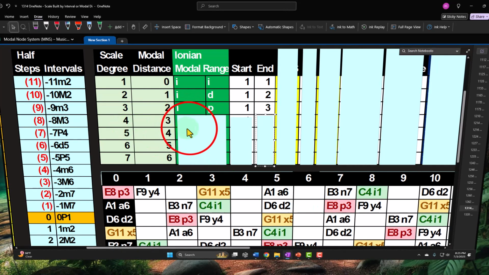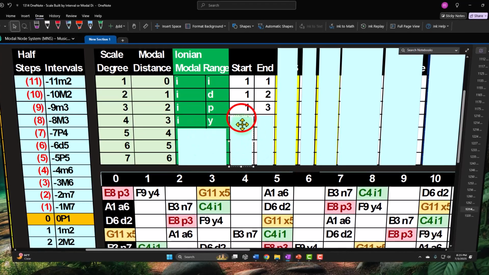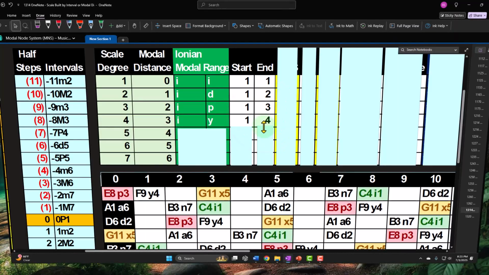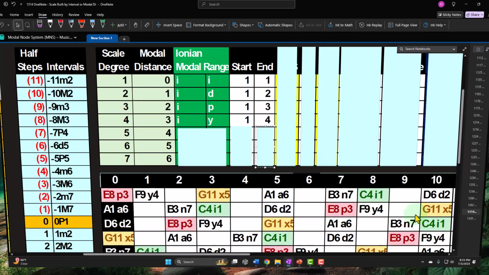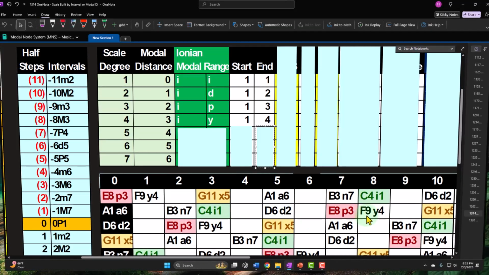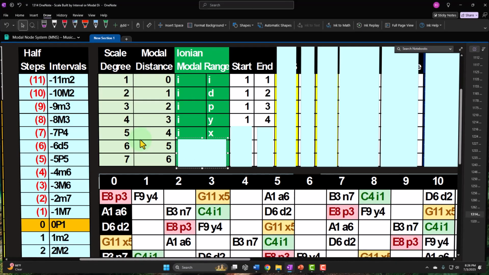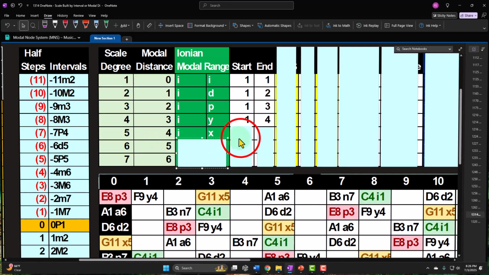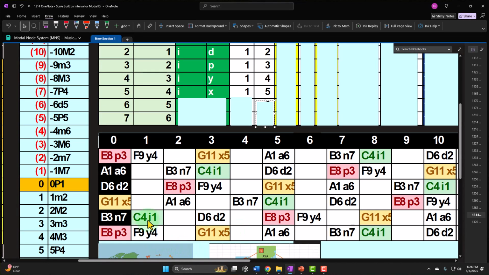All right, a fourth scale degree would be three continents up. So that would be an I-Y, or an Ionian to the Lydian. So that would be four up, 1, 2, 3, 4. Wait a sec. Ionian to the Lydian, three up, 1, 2, 3 right here, I-Y. And then a fifth scale degree means we went up four continents, which would be an I-X, or an Ionian to the Mixolydian. So that would be a 1-5 modal range from a natural number system. So now we're going up 1, 2, 3, 4.